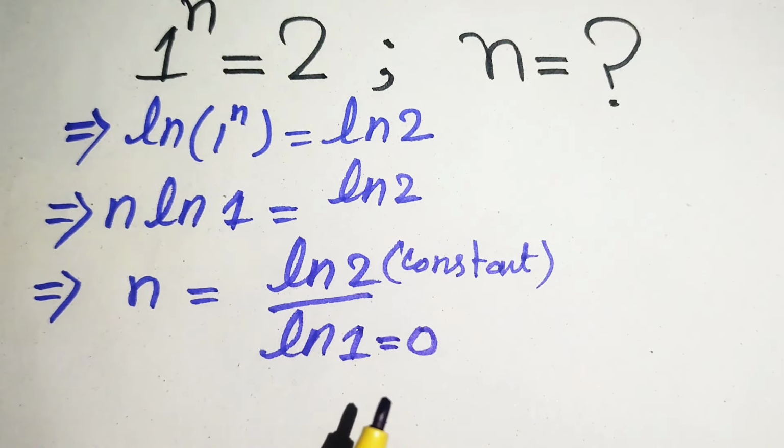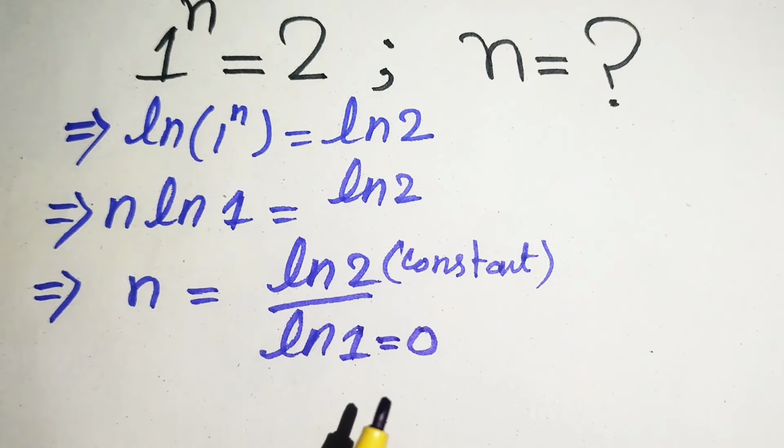So now we need to find the complex roots of this equation. We find those complex roots by using Euler's identity. We know that Euler's identity is written as e to the power of iota theta equals cos of theta plus iota sine of theta. So this is called Euler's identity.